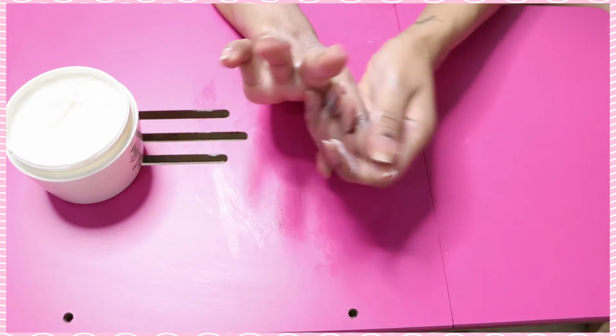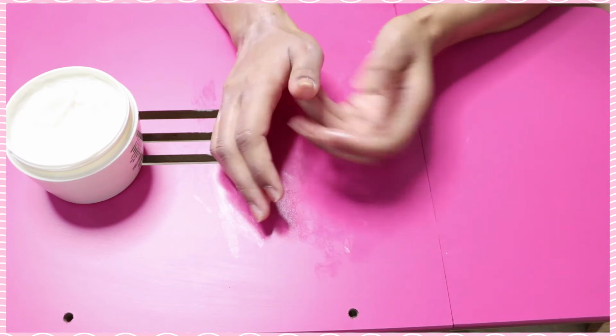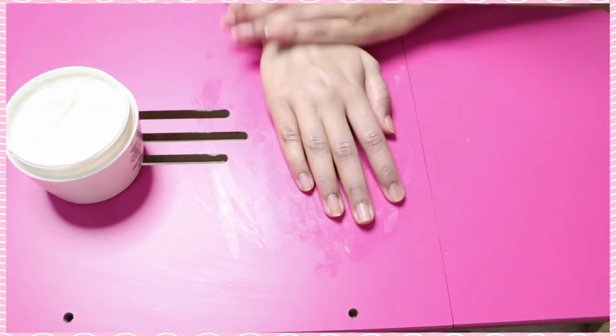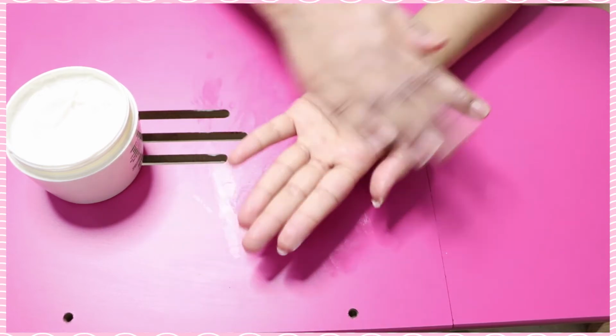I've also applied a generous amount of this cream around my nails, and just massage your nails for 2 or 3 seconds each, because this way the cream penetrates deeper, making your nails and cuticles softer.